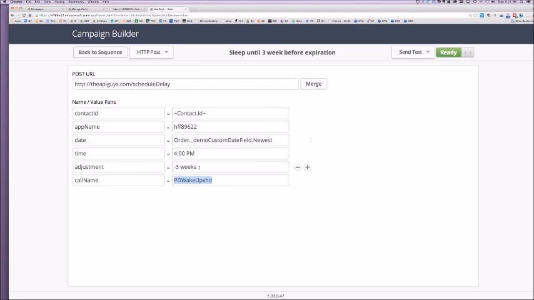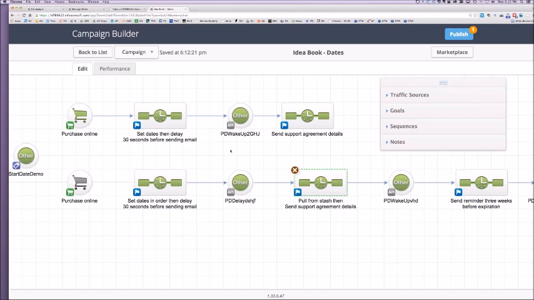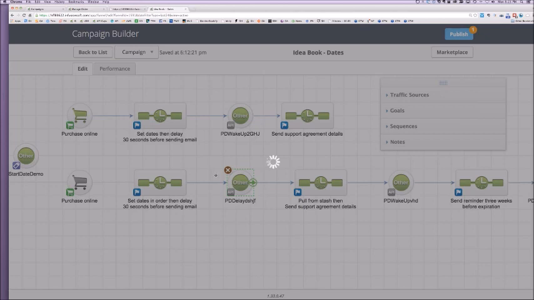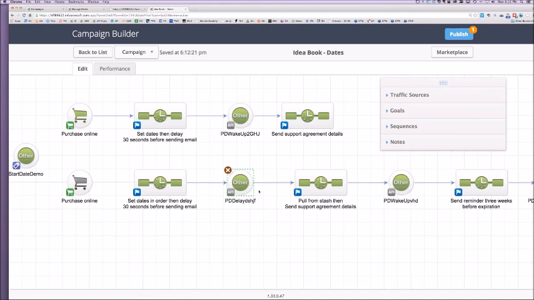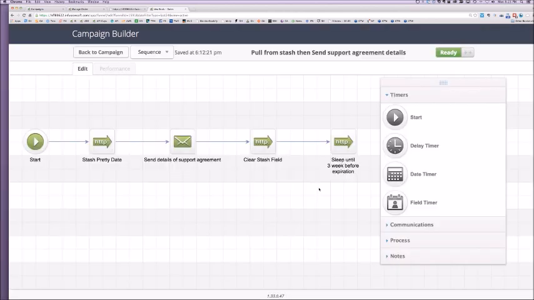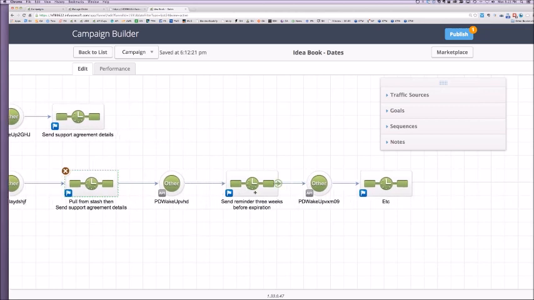So it's going to sit there for 5 months and 1 week. And then on that date and time, it's going to fire that API call. And again, that's our universal delay timer. It always sits at the end. And you can see what comes next is that call. So when that fires, the whole campaign wakes up and starts moving again. Wait, oops, sorry, it's this one that it just fired, not that one. It wakes up and then starts moving again.